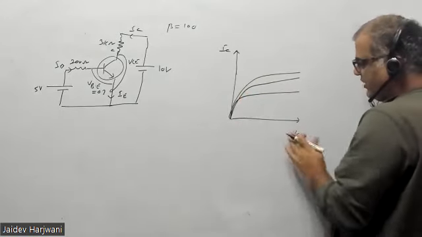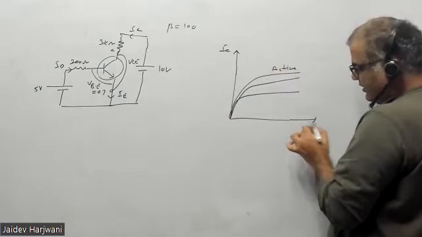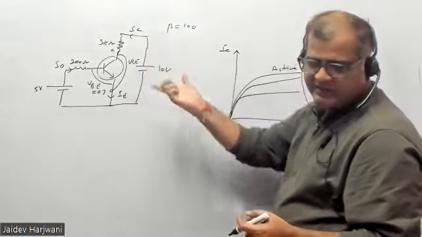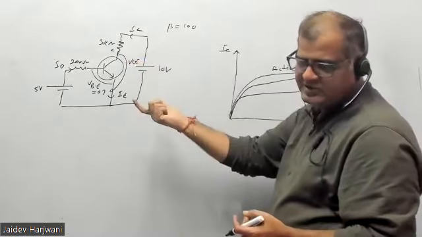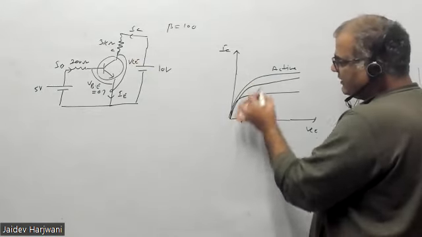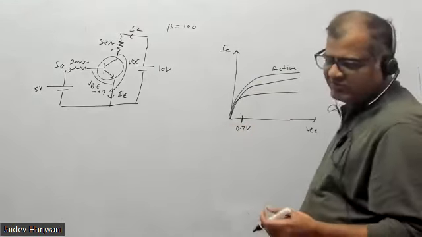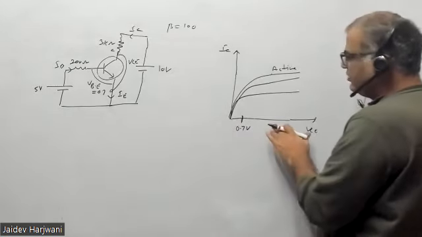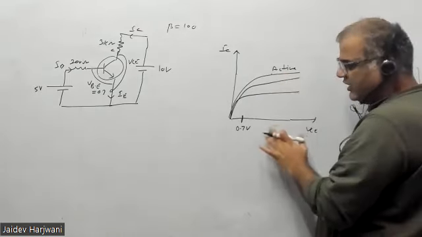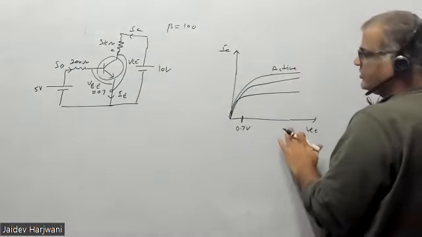Okay, so you have to find, if it is the active region, your VCE needs to be positive, because VC cannot be negative. You apply a positive battery, VC cannot be negative. So VC at most can be 0. The drop here may be 0. Okay, so VC should be positive. And I told you if you want to work in the active region, VCE should be greater than 0.7 volt, much greater than 0.7 volt. So it's 1 volt, 1.25 volt, or 3 volt, 5 volt. If you want your operating region to work in the middle of the active region, at that time you need at least 2-3 volt VCE drop here. Okay, so VCE should be positive.